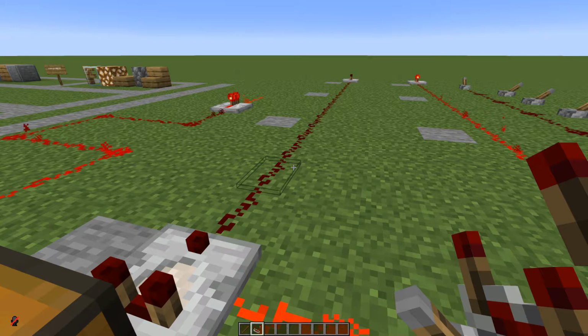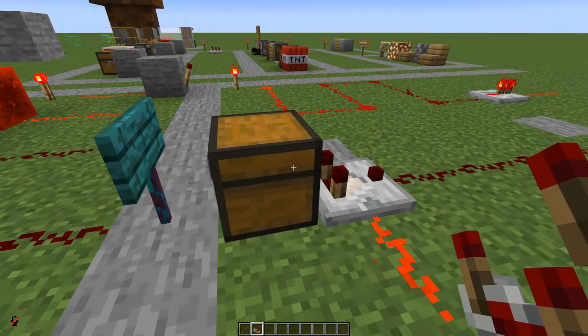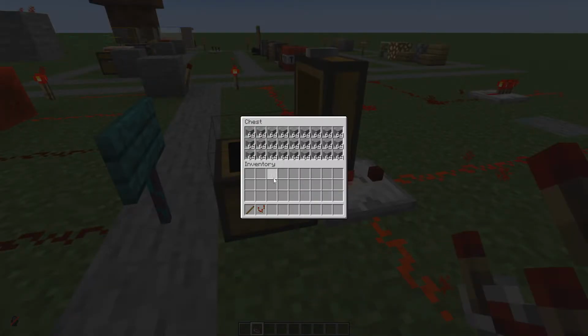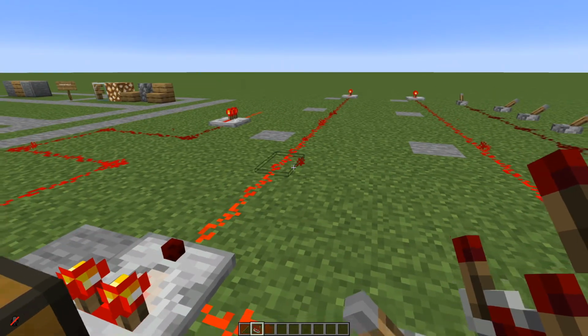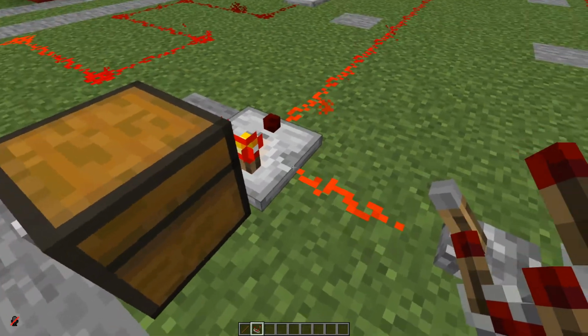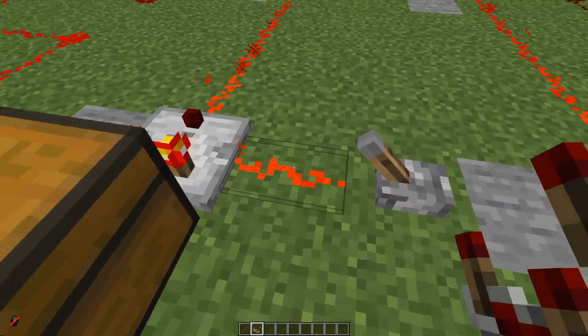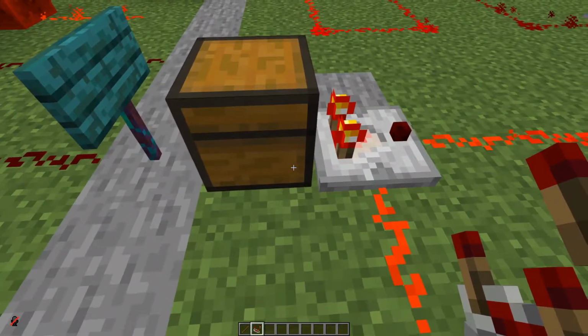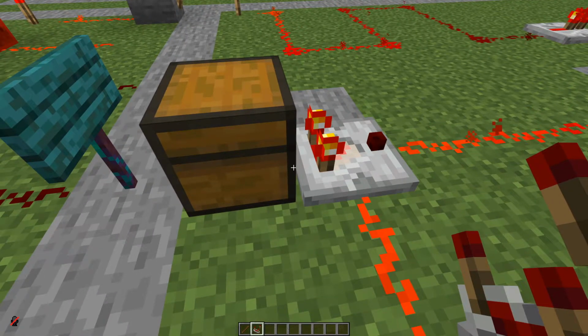As it does. However, if I add 2 more stacks to this chest, it will turn back on because the signal from the back is the same as the signal from the side. So the one from the side is no longer more than the input from the back.